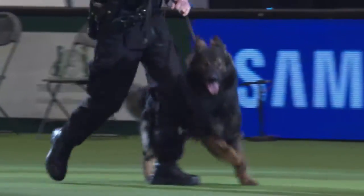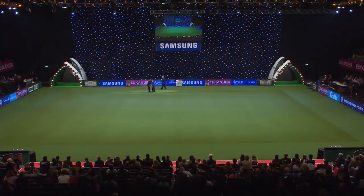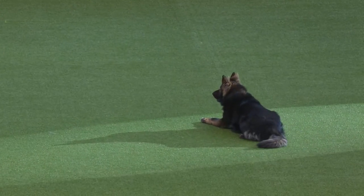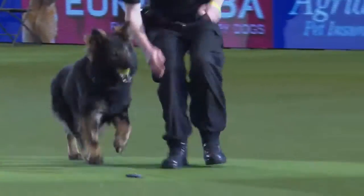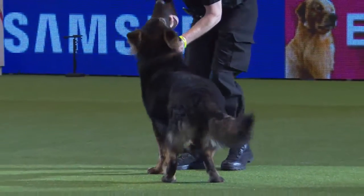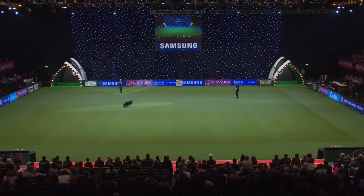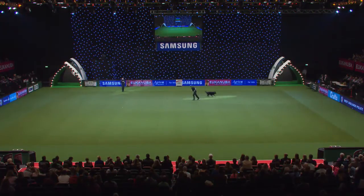Like the specialist dogs, Echo will be searching articles and when he finds the article, he'll give a good passive indication - drop, click, reward and a toy. Now, the dog won't interfere with these articles, because obviously it's important that articles involved in crime are preserved - we can get DNA from them, and the dogs mustn't damage that DNA in any way. He sets the dog up again, off he goes, nice and happily working away, finds the article, drops down, click, reward. Simple as that. Well done.